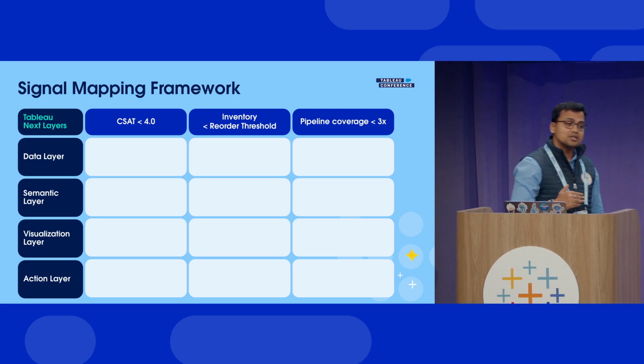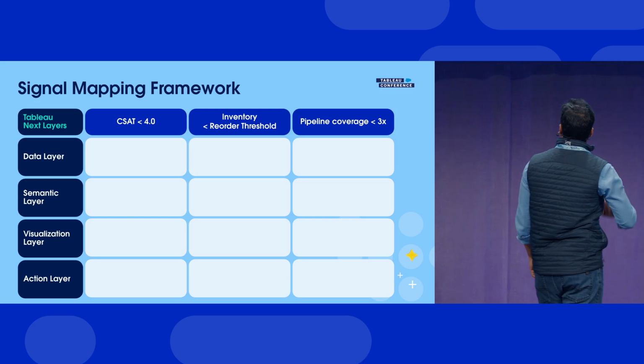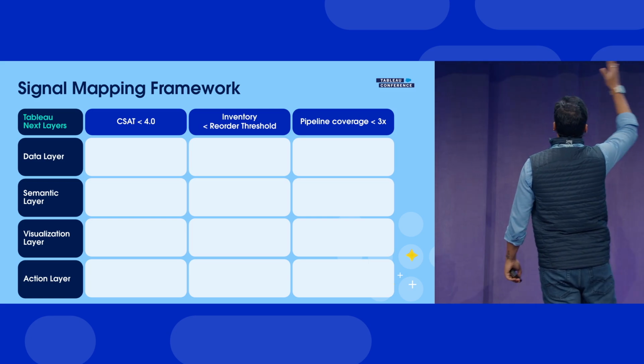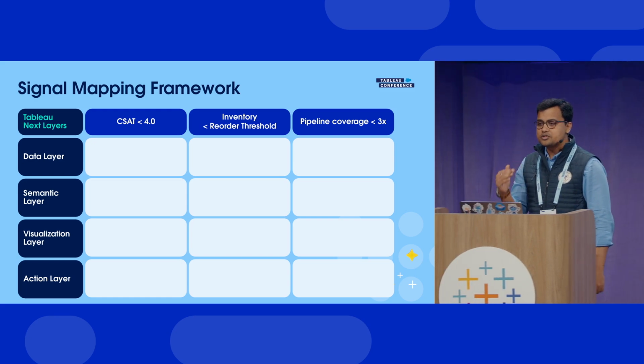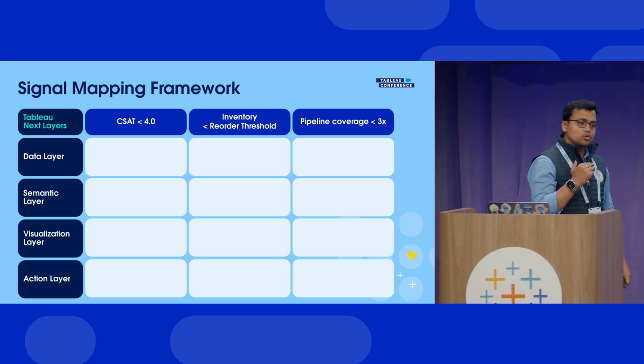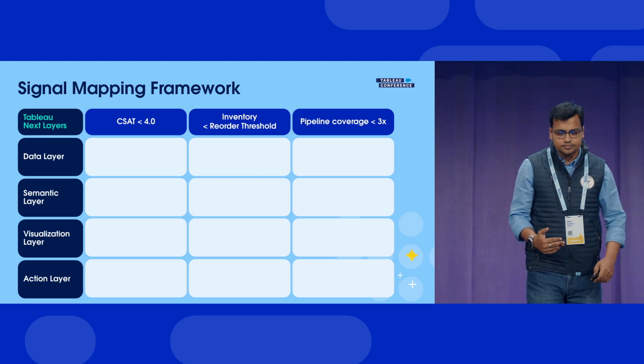So what data does the signal need? Where does it live? How can I get it? Then you define the semantic layer. For each of these signals, you define that. For the semantic layer, I need to know what business logic I need to define in plain language so that the agent or a dashboard can understand that.